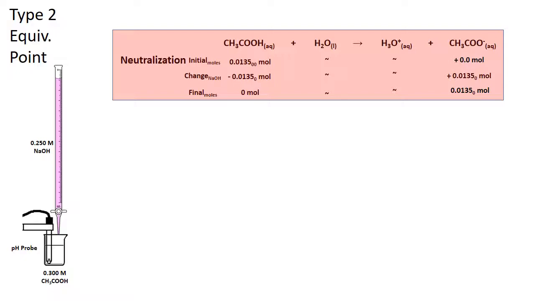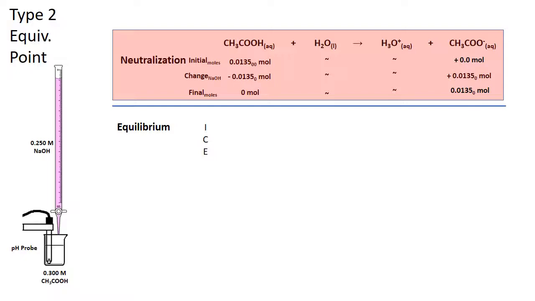This is the neutralization part of the reaction. It's just keeping track of the moles that we had to begin with and how those mole values change as the neutralization is reached, specifically now at the equivalence point. Now, the next thing that we need to do is have a look at the equilibrium part of this problem. And we'll do this using the standard ICE problem-solving format.